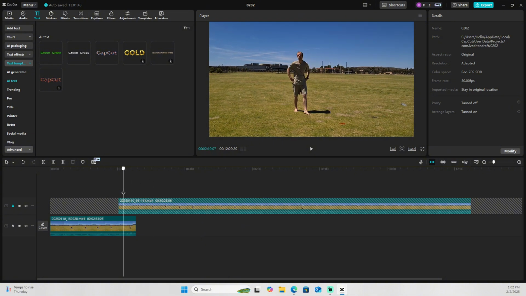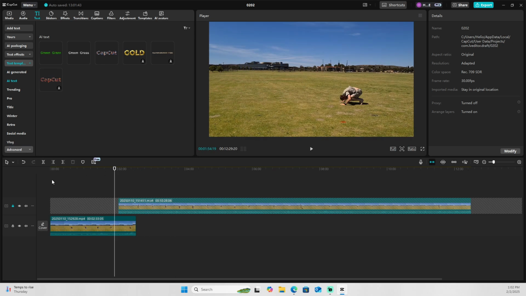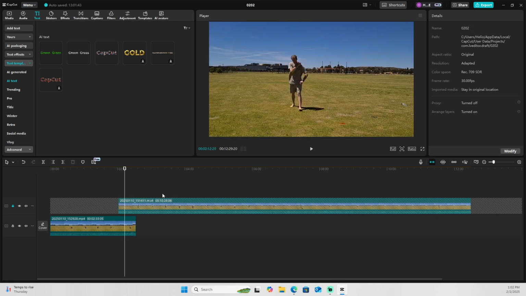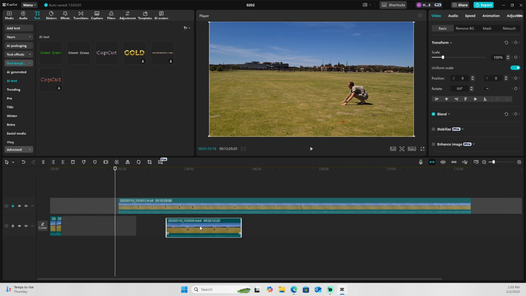So like right now, see how those splits come back up as soon as I go over this other video. See how they're not available there, but as soon as I go over this other video, they are. So what I can do here is I can just go split. I can split this as many times as I want, and I don't even have to select that video because this top video is locked.